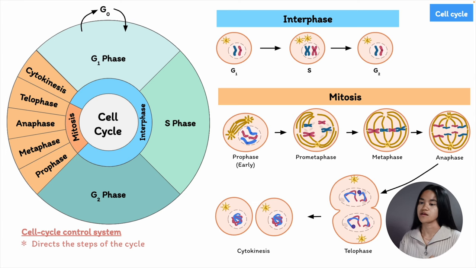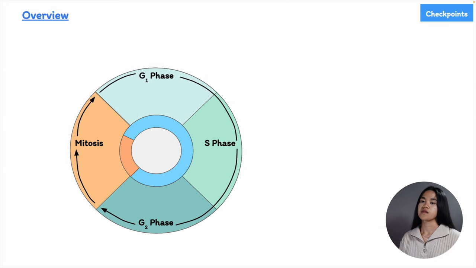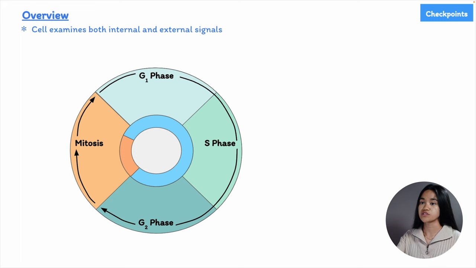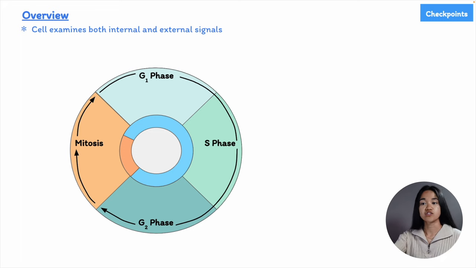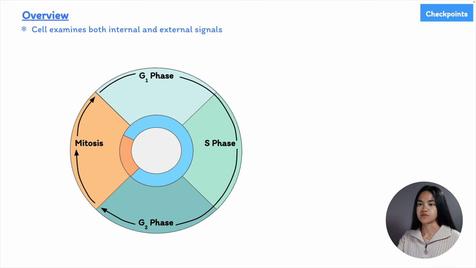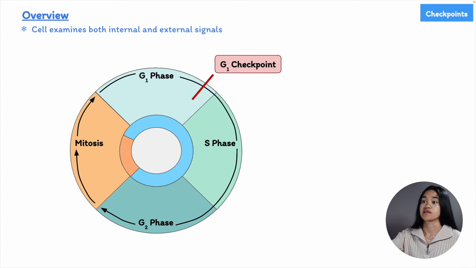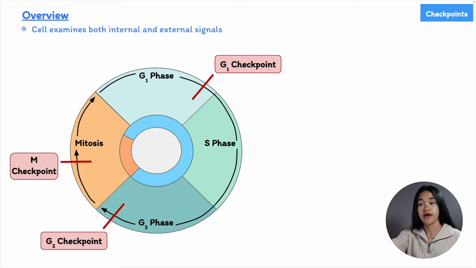This is where checkpoints come in. In the eukaryotic cell cycle, a checkpoint is a point where the cell examines both internal and external signals and decides whether or not to continue with division. Think of checkpoints as traffic lights — the cell will come to a halt, inspect the situation, and then give the green light if everything is in order. There are three important ones: the G1 checkpoint at the G1/S transition, the G2 checkpoint at the G2/M transition, and one in the M phase — the spindle checkpoint at the transition from metaphase to anaphase.